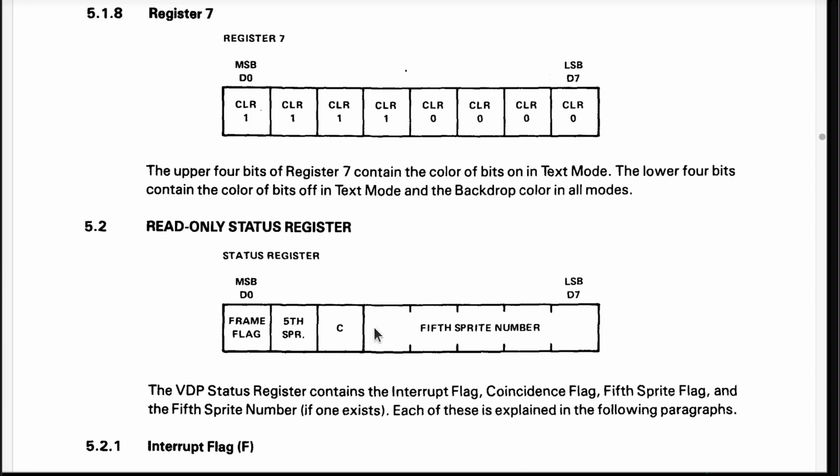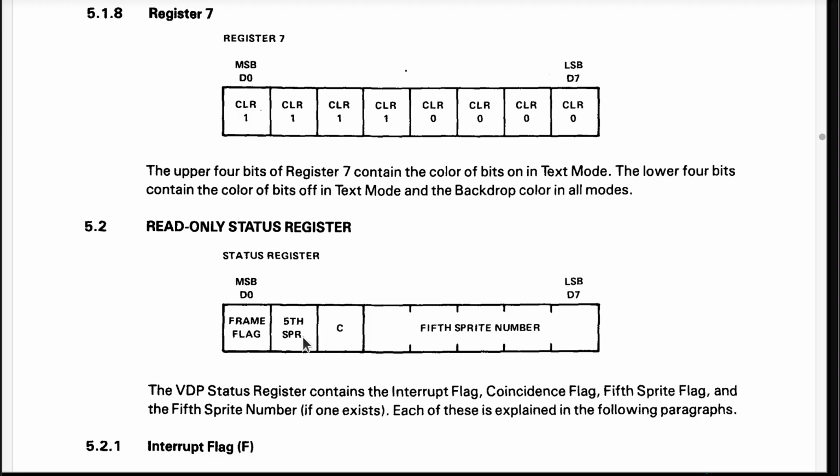Then you have this status register. So if you read from the VDP, you get to see this thing, which includes this frame flag here, which is the thing about the interrupt request bit that drove me nuts in that other video. This is the place where you can look and see the interrupt request status bit if you want, okay?